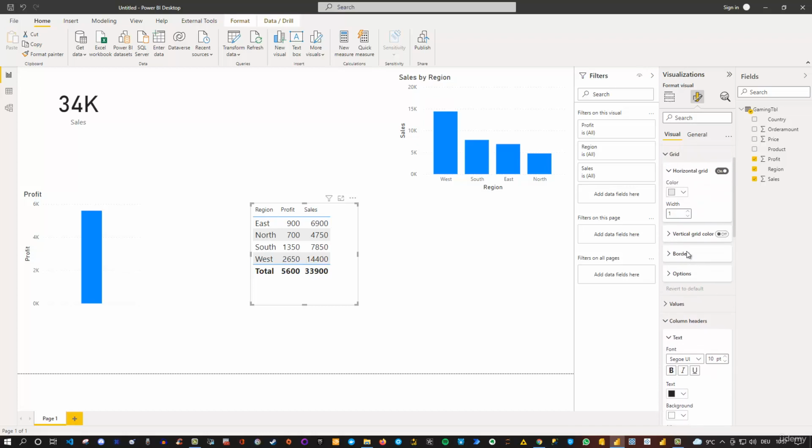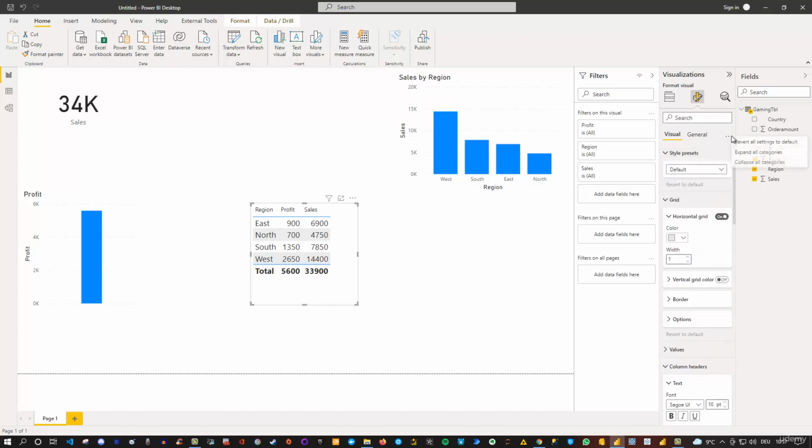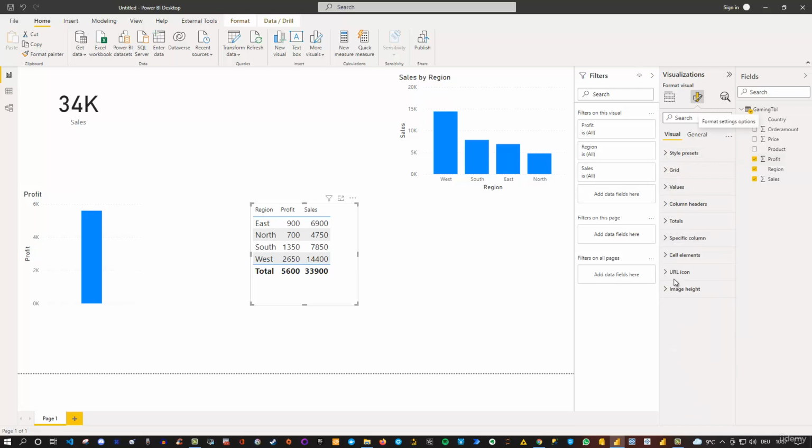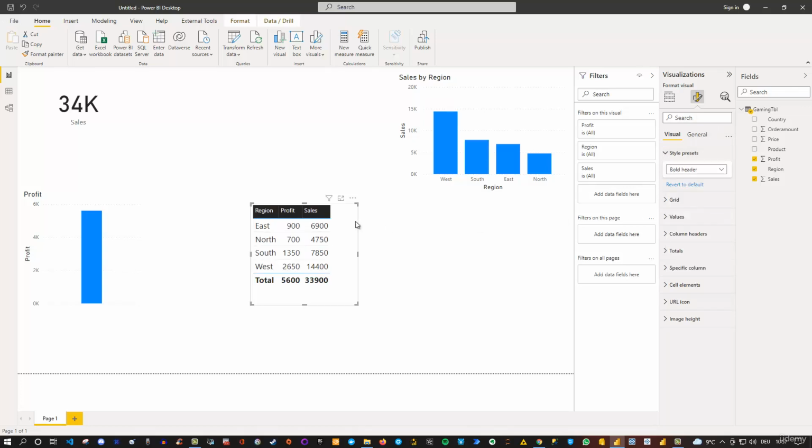But as I said, the better way probably would be to go on three dots and say you want to collapse all categories. So you can see everything in here. You can adjust, just to show you a few things, the style, for instance. There are various styles for tables. For instance, here, bold header. You see that now the header is bold. And there are also, for instance, flashy rows. If you take this one, it looks like that, and so on. So default options from styles.